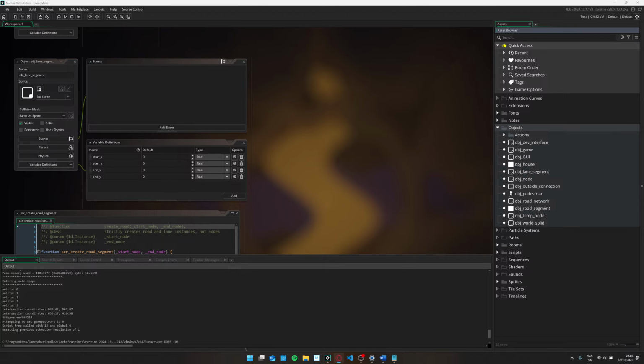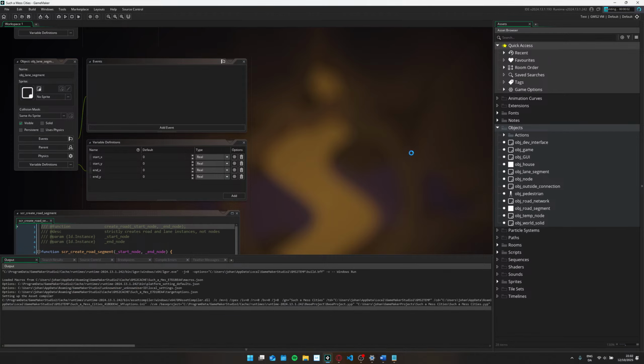There we go. Okay, now we're ready. So today we're going to look more into the lane segments and how we can enable traffic in the future. So let's just look one more time.